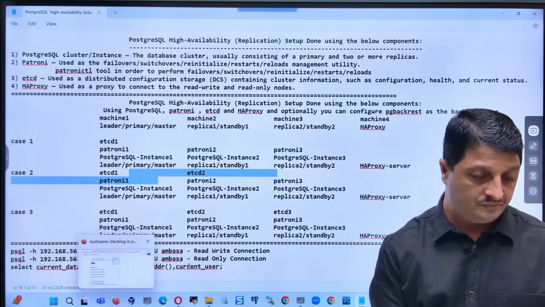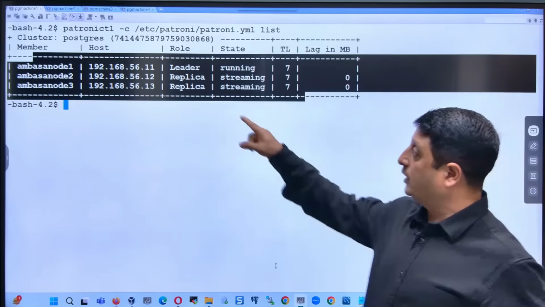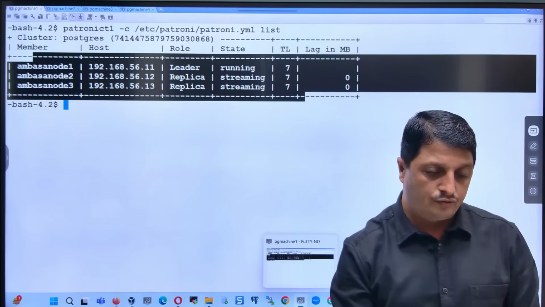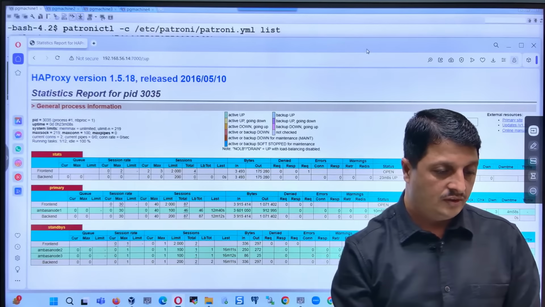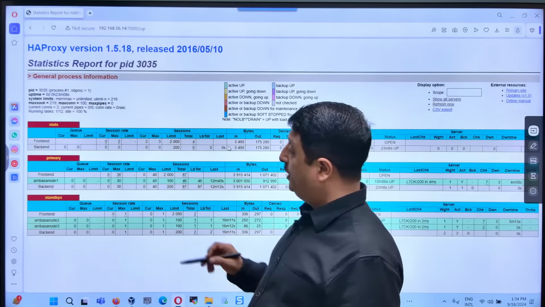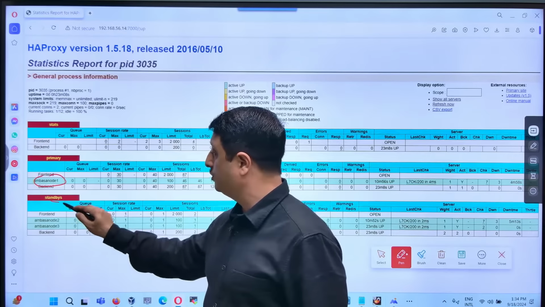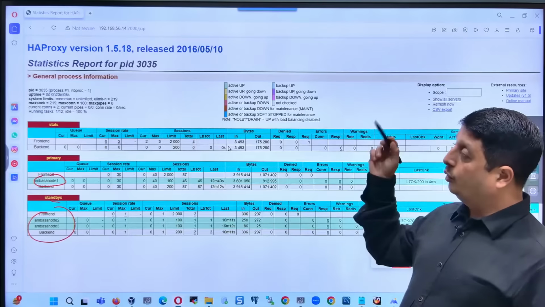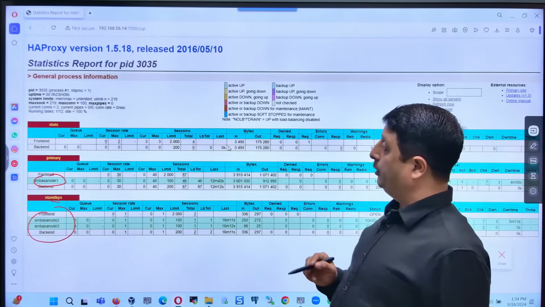For example, take the one that says who is the leader right now. The leader is 11, that's what I said here. This is the leader, and the replicas are 12 and 13. In the same way the information is collected by HAProxy. You can see HAProxy also says who my current primary is. Yes, this is the primary, in other words node 1, which is again the leader, whereas the standbys are node 2 and node 3. So HAProxy knows who the current primary is and who my current standbys are. HAProxy is very much aware of it.